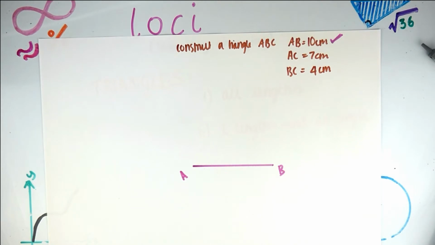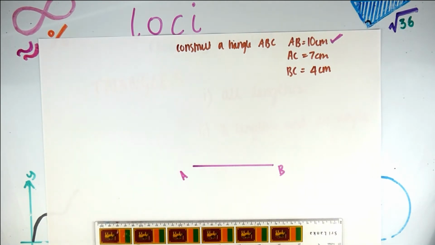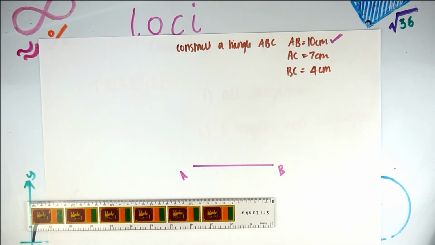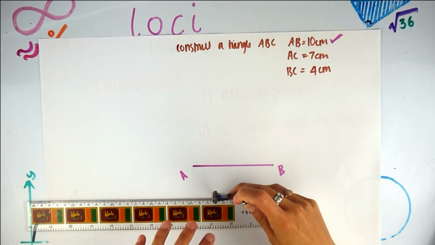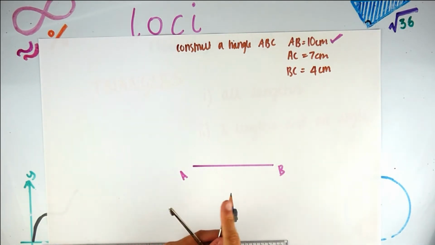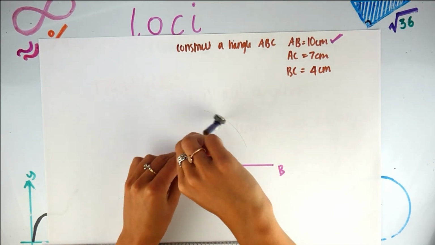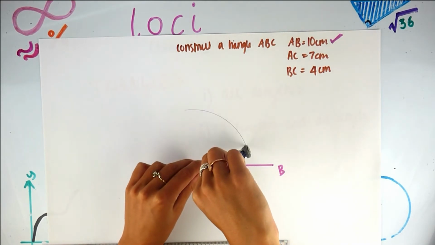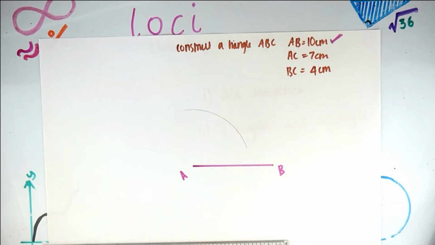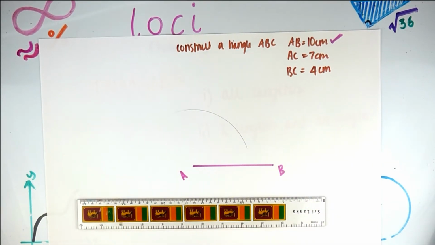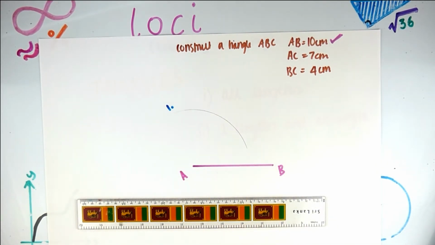So this is when you bring in your compass. So next step, bring in your compass. Bearing in mind, I know I want AC to be 7 centimetres. I get my compass and I make the width, the length it's asking for, 7 centimetres. So that width there is 7 centimetres. And I go from A and I mark. So these are the points that are all 7 centimetres away from A. So C is going to be at some point on there which is 7 centimetres away from A. So that's kind of step 2, but I'm going to call it step 1 for the AC. So C is somewhere on that line there.